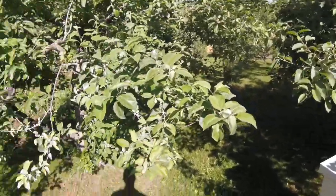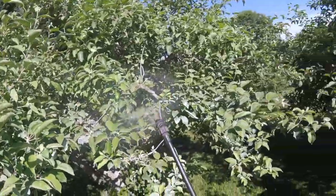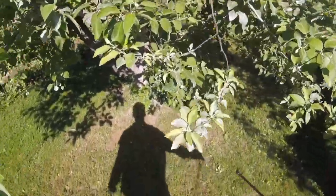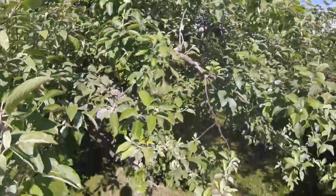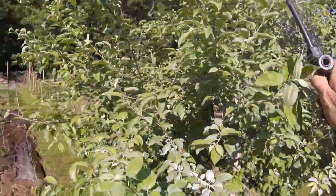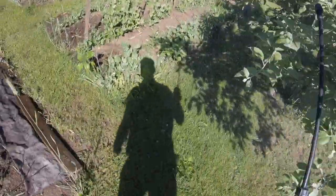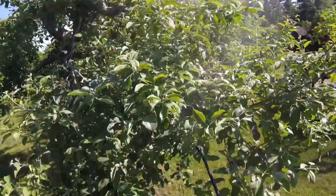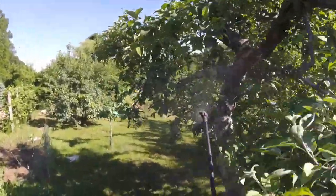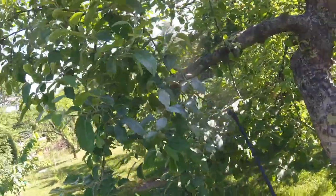Okay, I got the mixture all mixed up in my backpack sprayer here, and we're going to start applying this clay-based product. You can see some is left over from before, but it's been a couple weeks now, and we had some rain. Every couple weeks you put this on here. I do have a little bit of a fungicide in there, but it will not hurt the bees because we're not spraying on the bees, and it's a natural product.